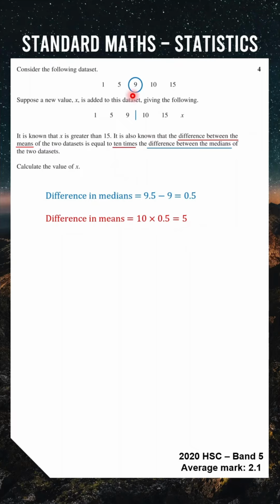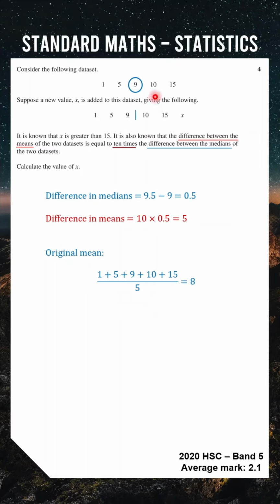Okay, in the first data set, I have all the numbers, so I can figure out what the mean of this is to then figure out what the mean of this data set needs to be so we can figure out x. So let's find the mean of these 5 numbers by adding them together and then dividing by 5. If we perform this calculation, you get a result of 8.